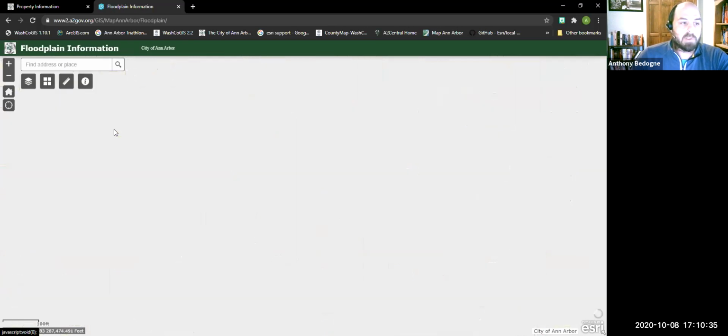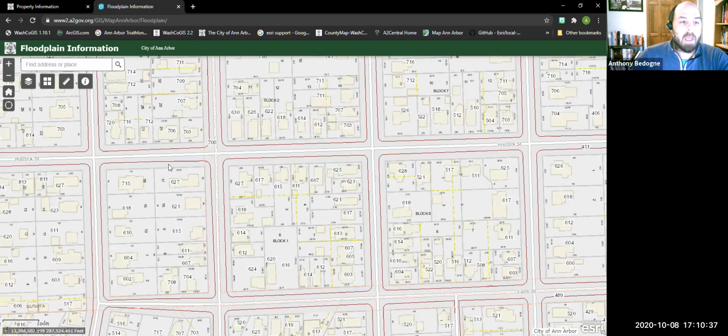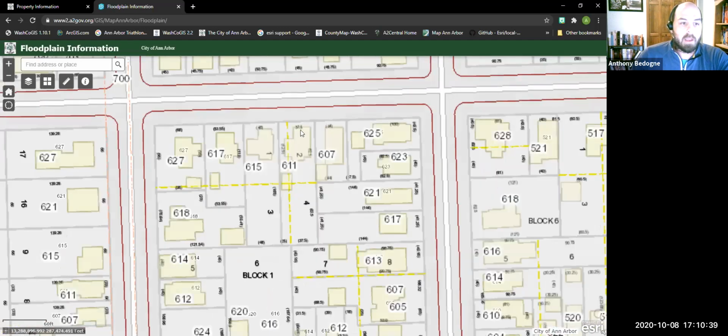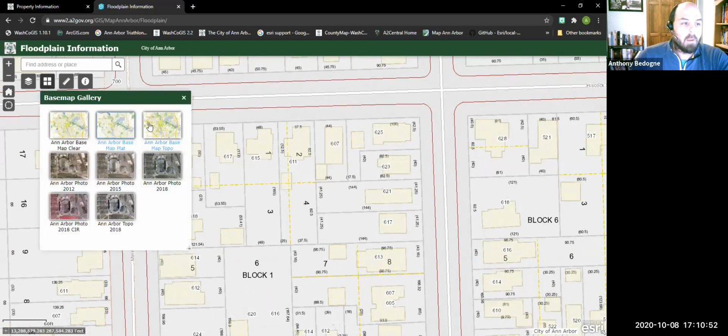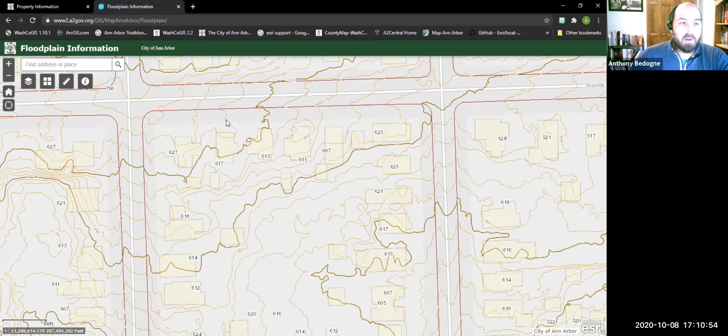One of the options on here is our plat overlay, which indicates some of the plat details, the legal recorded blocks, the dimensions, and historic lot configurations. We have some other pieces of information in here like the 1-foot contours.